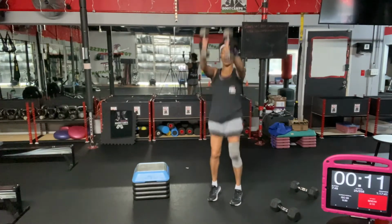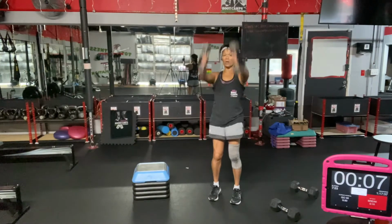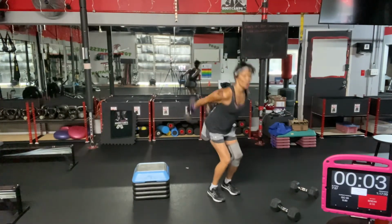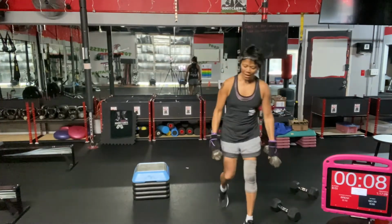Squeeze the shoulder blades at the bottom, squeeze the butt at the top. Nice, all right, now you gotta break. Good job, team.